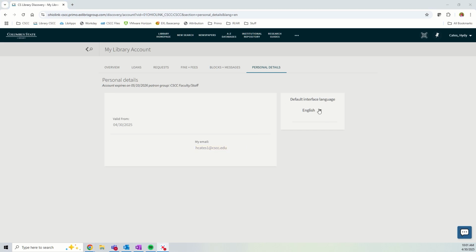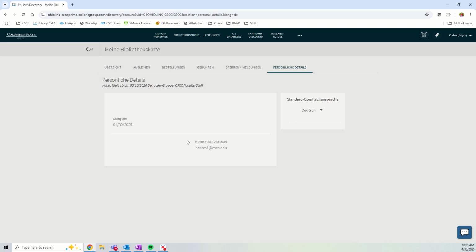You can change this language to any of the provided options. This will change the menu labels in the system to the selected language, but not all of them, and will not affect the language of the search results. For example, if I change it to Deutsch, the page refreshes, and you can see that some of the system labels have changed in the top row, in the tab options, as well as even the labels here.